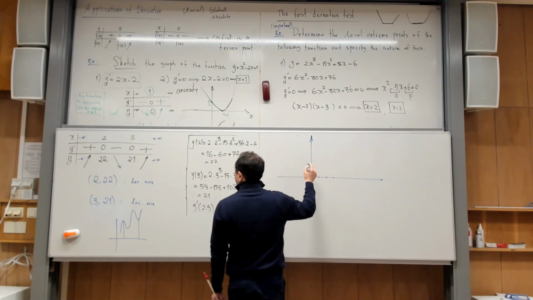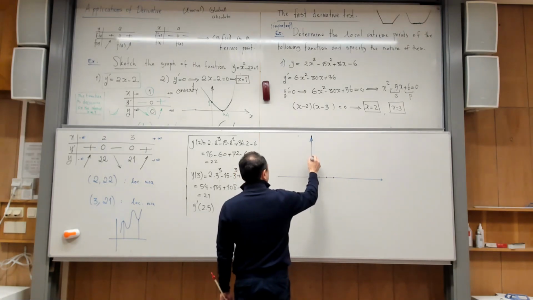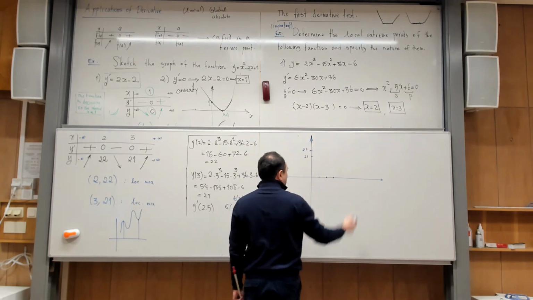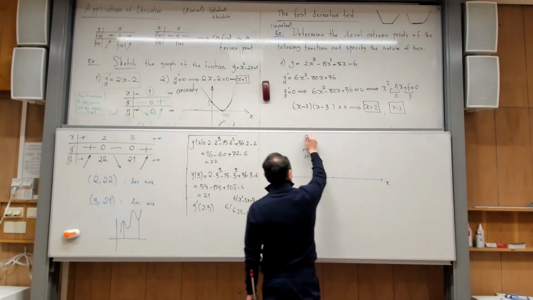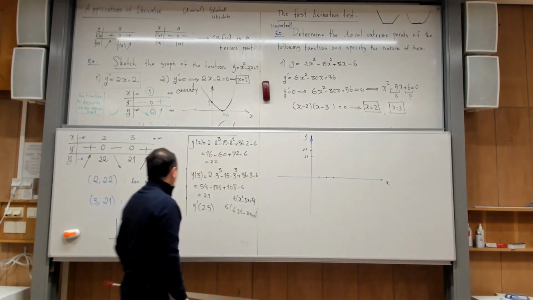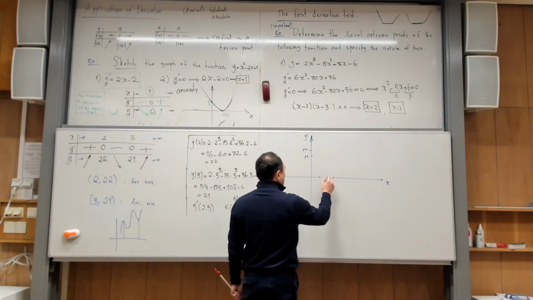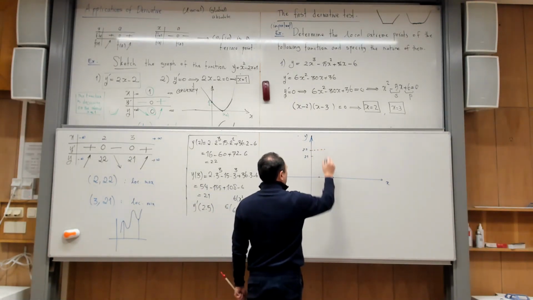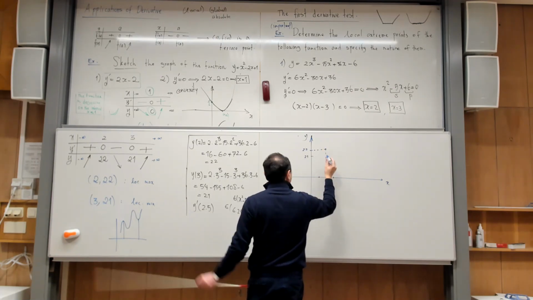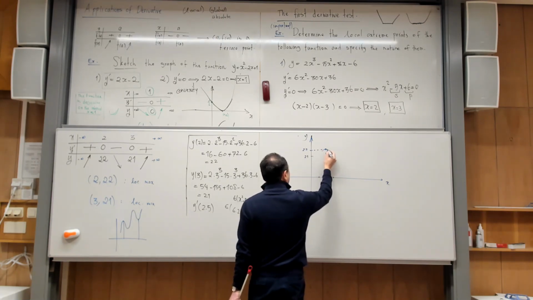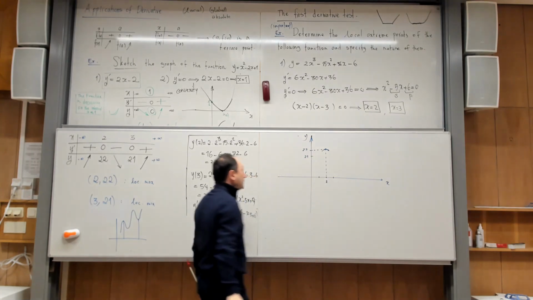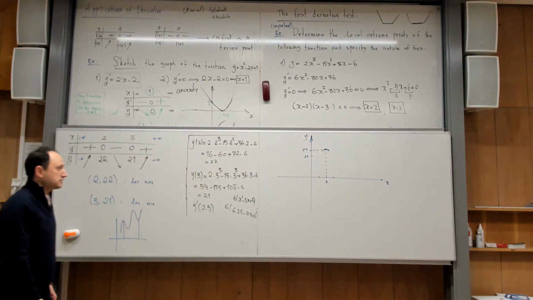So let me consider that this is 21. Okay, I don't know, this is 22, for example. Of course, the scalings are different. Otherwise, it doesn't fit in the rule. Okay, 2 and 22. So 2 is here, and 22 is here. This point is a local maximum. Just draw this for your guidance. Around this point, the graph looks like that.